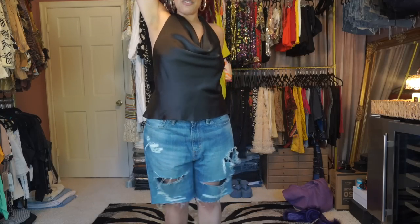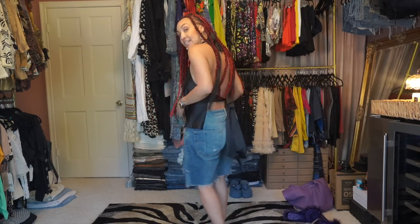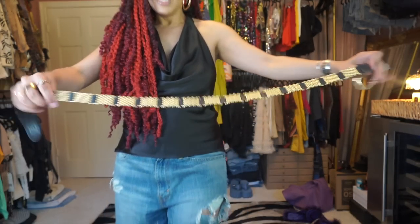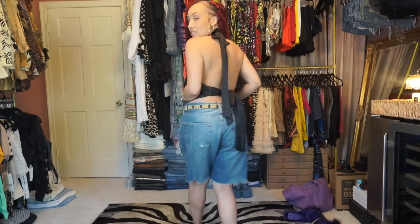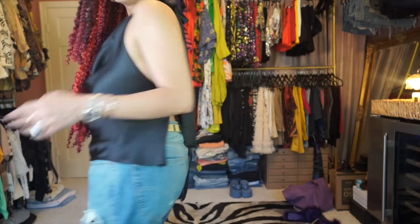So this is the outfit that I wore. Even though this is long, in the back you can see the belt loops. So I chose this belt, which I thrifted, to wrap around my waist because I know from the back you're going to be able to see the gold. This is what the belt looked like from the back, as you can see. So it gives a little interest. Even though you can't see it from the front, you could see from the back what's going on.